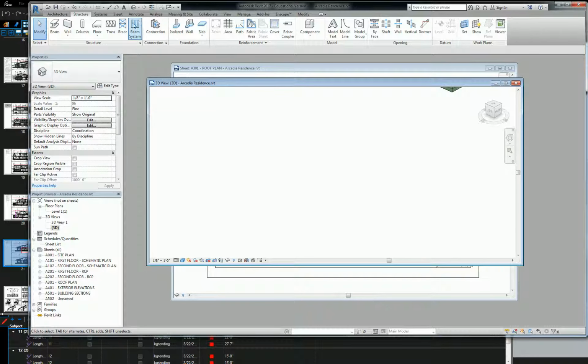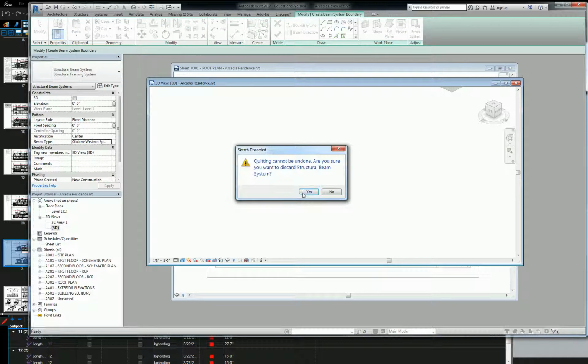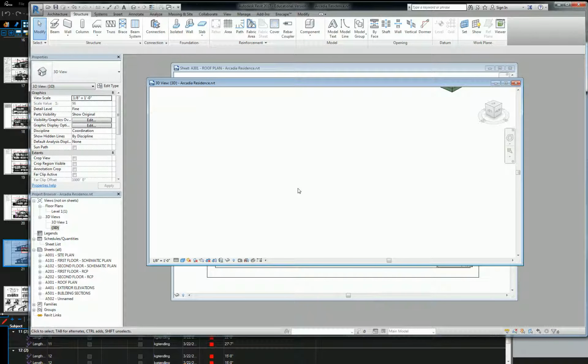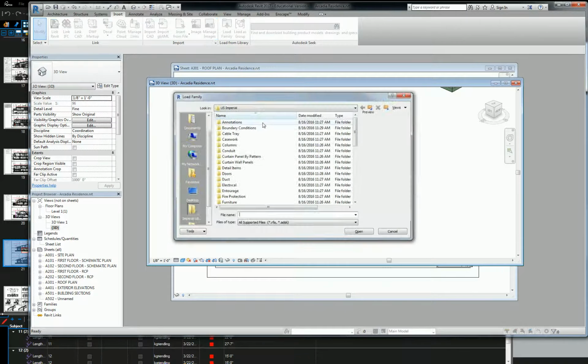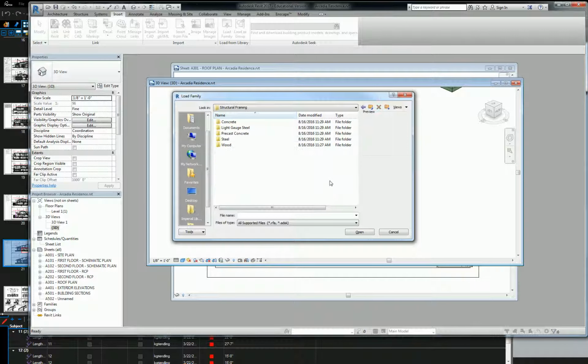You need to make sure that you have joist families loaded. So let's double check this. We don't have joist families loaded, so let's go load a few. I'll go to Insert, Load Family, Structural Framing, Wood.